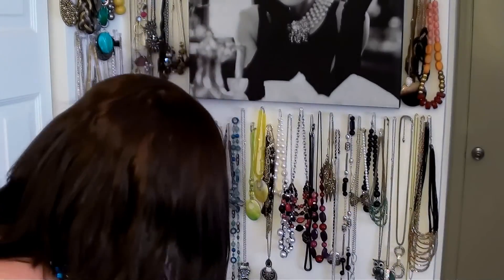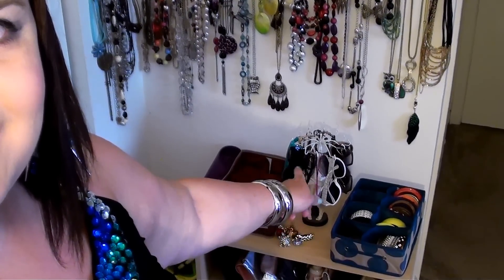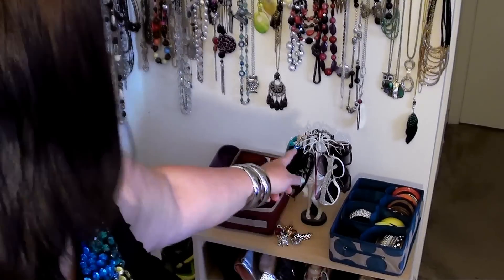I don't have a ton of rings, but I keep a few in there with the earrings. I'm really bad at keeping up with the rings, so I just don't buy them often. I also have a few others right down here, as you can see. My sunglasses are on what I used to put my bracelets on until I got too many of them, so I've got just sunglasses going around that. It's a really good way to organize them.